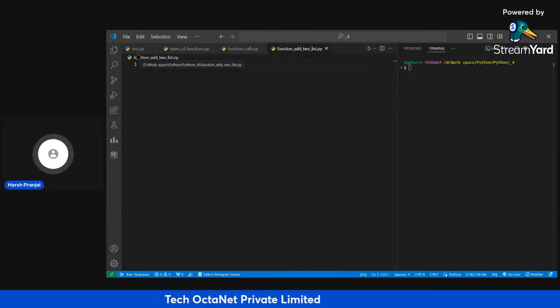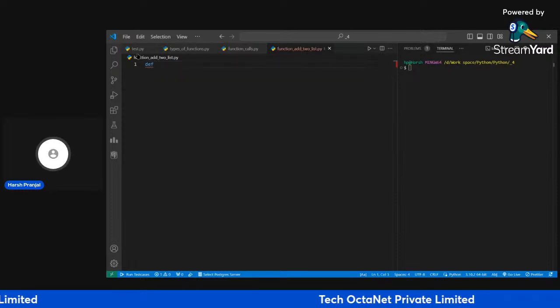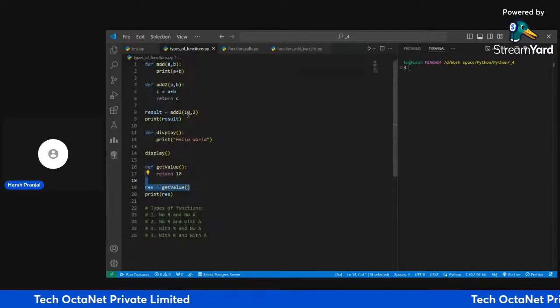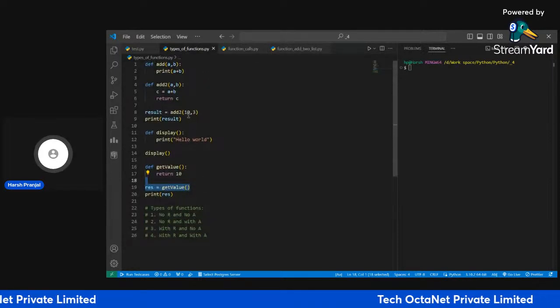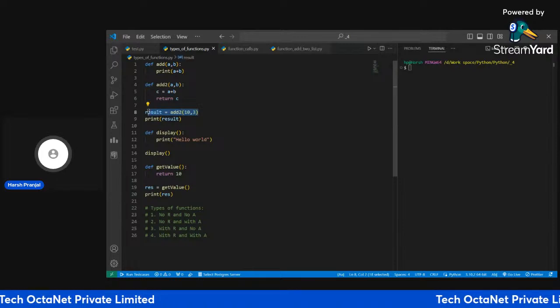We have to add the values of two different lists. So let's create a function. First of all, the function definition. One more thing, guys. I think many of you have observed that there is one specific pattern a function and a function call follow. You have to define a function first, then call that function.